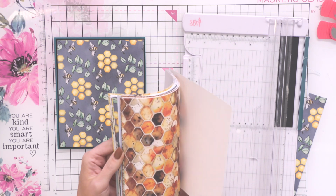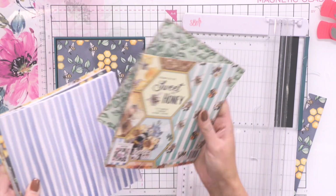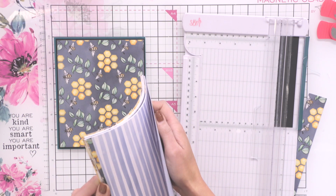Or was it a stripe I saw? Pale, pale, where's the pale? Sure I saw it, but there we go, the stripe. This is going to get totally put, oh, hang on a minute. Decisions.